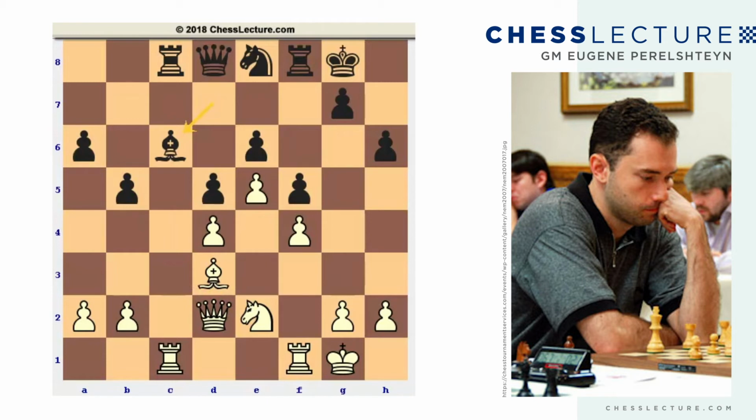Bishop c6. Notice that Black's strategy is containment. This is a wall. The bishop is kind of like a pawn, but the wall is to stop me from getting anywhere in this position. Well, here I spot a second way to create the Philidor ring. Let's see if you can spot it. Where can I create the Philidor ring? That's right, the c5 square. If you said c5, you are correct.